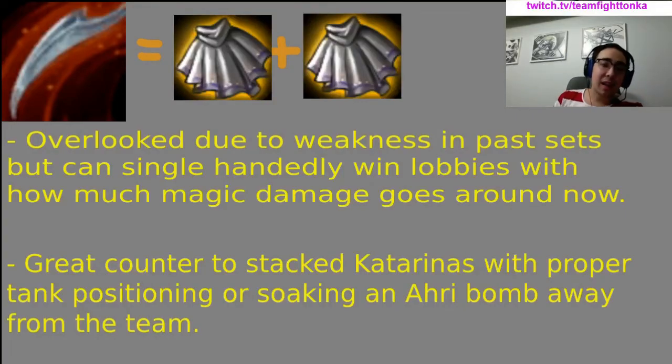So next I want to go over Dragonclaw. It's made up of 2 Negatron Cloaks, and I think this is another item that's being slept on a lot because it's been pretty bad since the nerfs in Season 1, or Set 1 actually. But I've actually had a lot of success with this item, and it single-handedly won me some lobbies with how much magic damage is flying around this set.